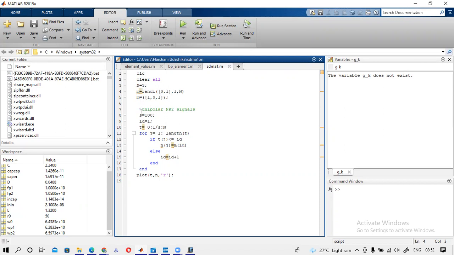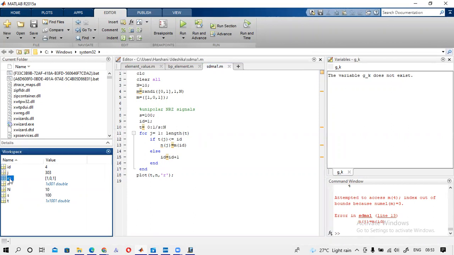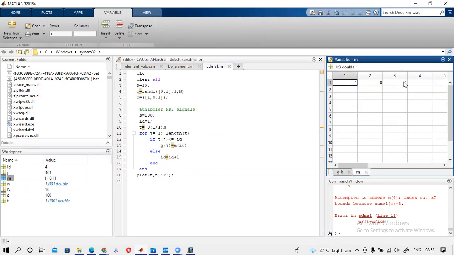For example, if I show this to you, let's take this n as 10. If I run this, you can see that this m will generate an array, no?